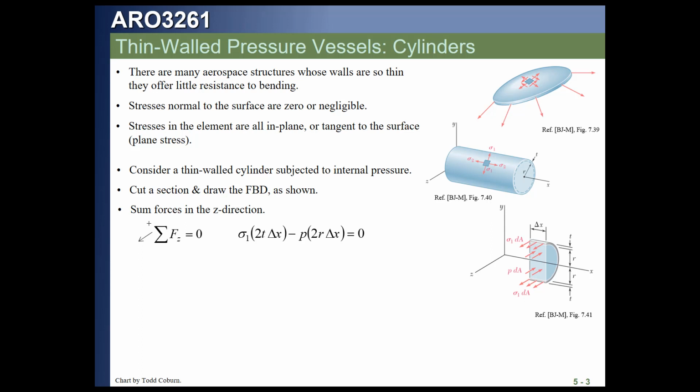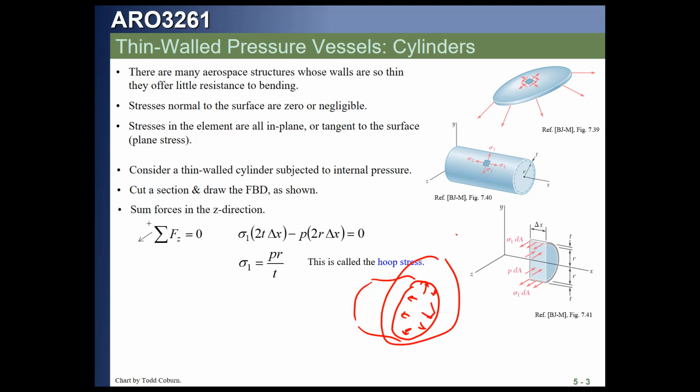If we solve for this, we're going to find that the stress is just PR over t. This is called the hoop stress, and this is used throughout all the engineering disciplines. You could think of this stress as PR over t, or as Purdy. So this is a Purdy stress. The hoop stress is a Purdy stress, and it's the stress that holds this thing together. What we're saying is this pressure is causing this thing to get larger and larger, and as it gets larger, it's stretching in this direction.